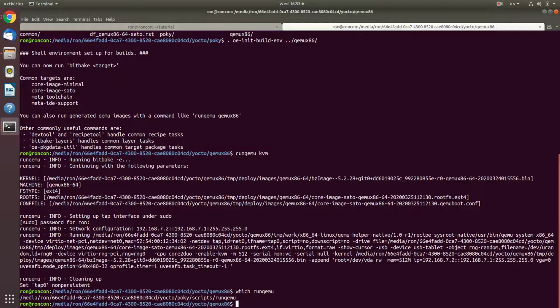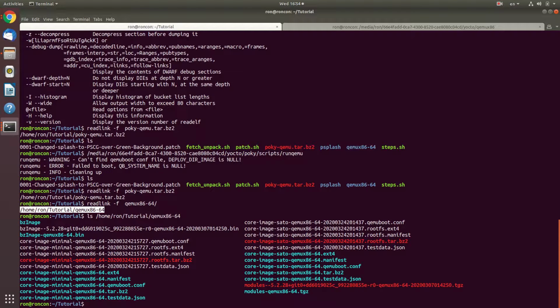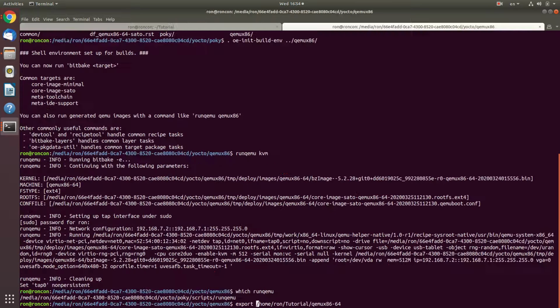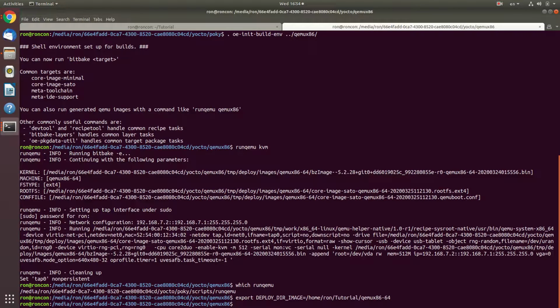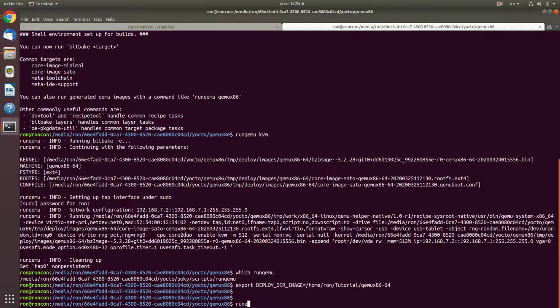And remember that we have here the different paths. Now, what I'm going to do is this. I'm going to export, just like we saw before, this DEPLOY_DIR_IMAGE. So that's what I'm going to do. And if I now run the runqemu script, let's see what's going to happen.